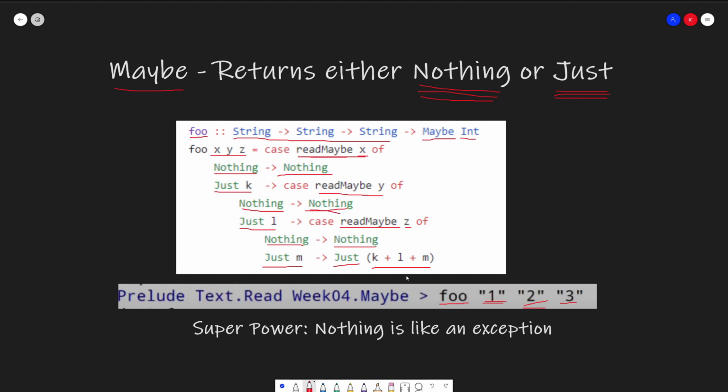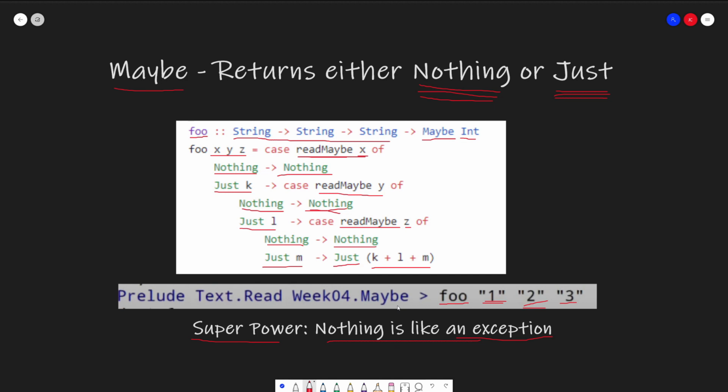Later on in the lecture, it was described that all of these types that we talked about, maybe either in another one that we'll look at later called writer, has a superpower. And the superpower of maybe is basically throw an exception. And so that's the high level of the maybe type that we saw when we were looking at IO. But I promise you'll see why this is relevant later on, so just stick with me.